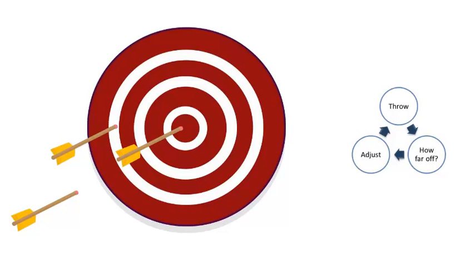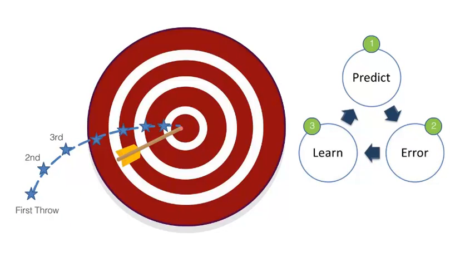And if you were to repeat that cycle over and over again, throwing a dart, having your friend see how far you missed, and then coaching you on your next throw, you could get really close to the target even though you can't actually see where it is. This is very similar to how machines learn. The first step is making a prediction or a hypothesis. The second step is to understand how far off the guess was from the target, or the error. And then the last step is to learn by making adjustments before the next prediction is made.